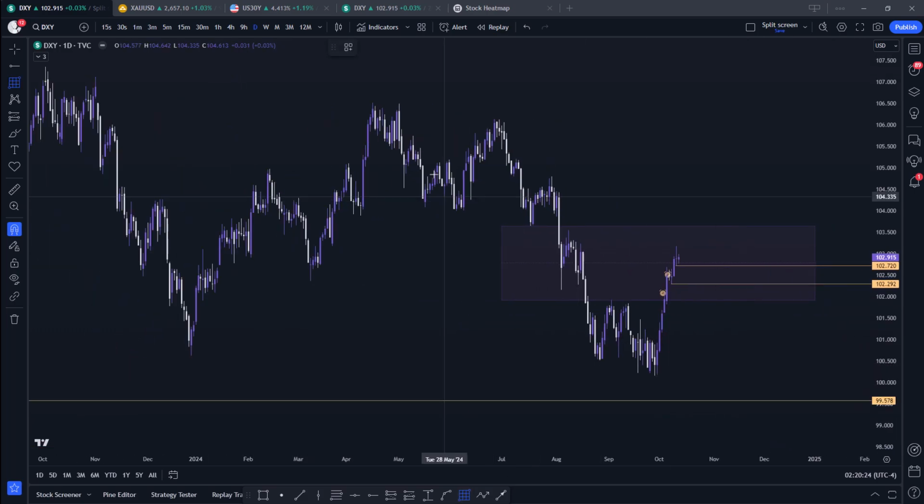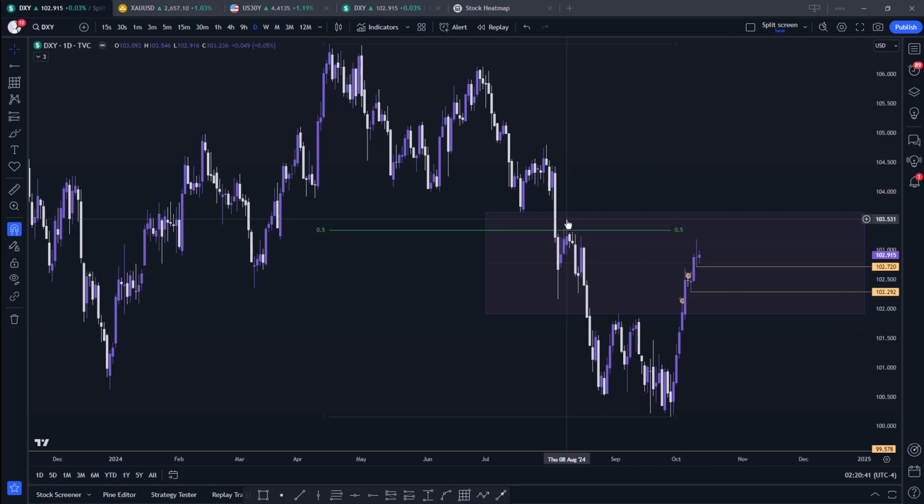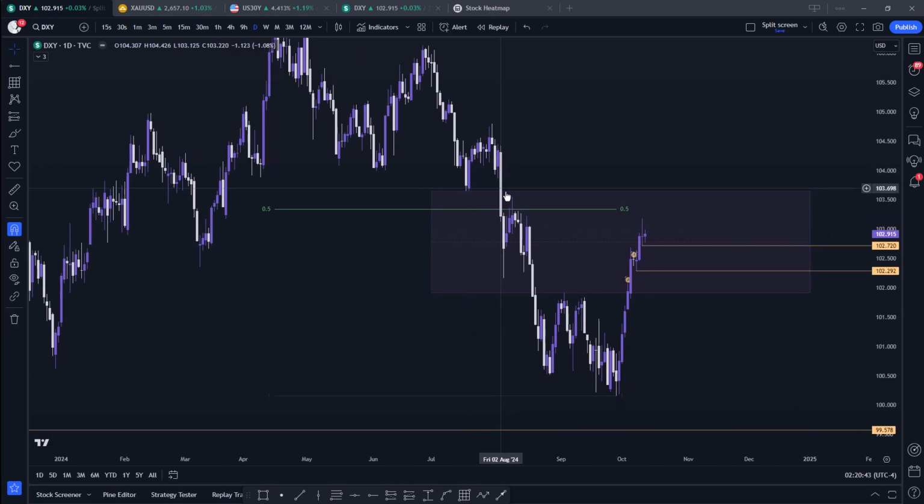So let's measure out and see the 50% of this year basically. So we got the high created in the month of April and the low created basically last month in September. And we can see the only liquidity above 50% right now is this swing high right here. And it's the only one that I can see on the daily time frame that's still within the purple area, which is the monthly gap.